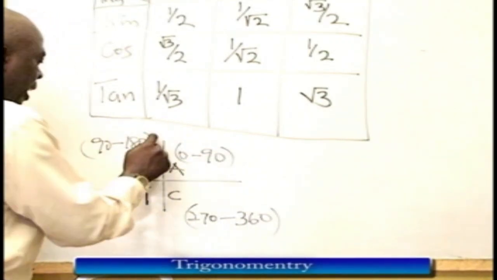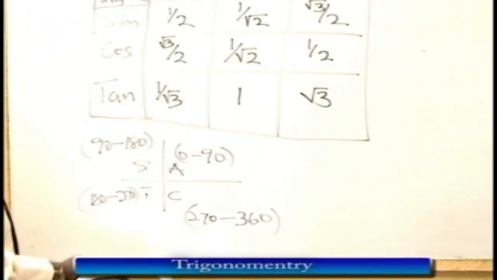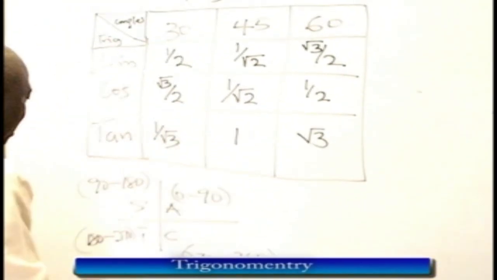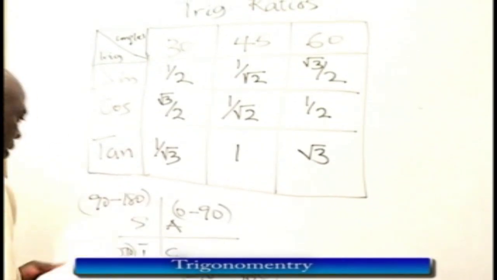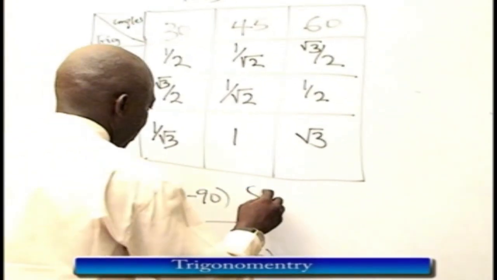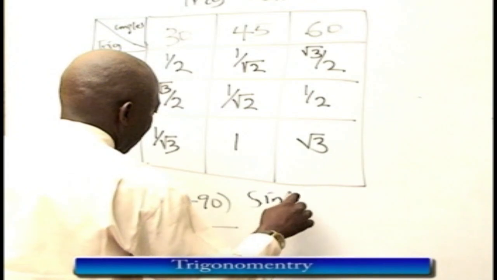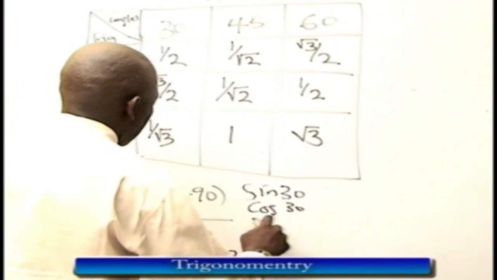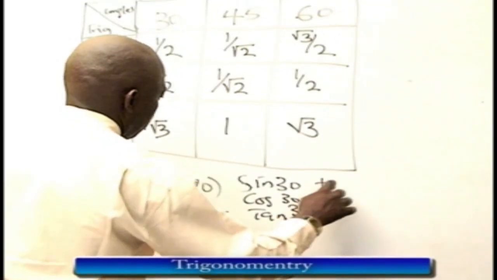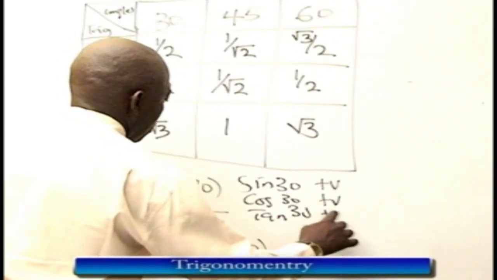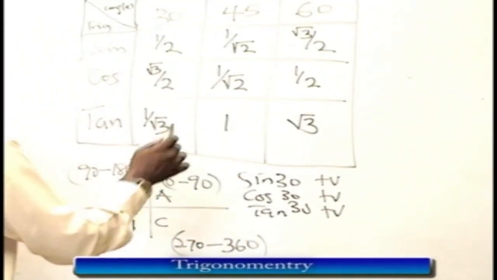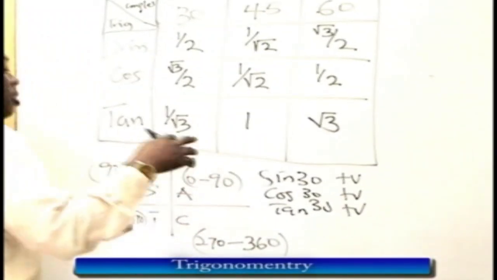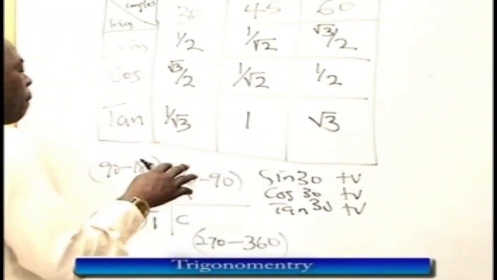From 0 to 90, in this quadrant, all these trigs, sine, cosine, and tangent, the 3 of them are positive. Meaning, sine 30 is positive, cos 30 is positive, tan 30 is positive. Positive, positive, positive. That is between 0 and 90. All angles, sine 79, sine 89, even sine 90, all of them are positive.